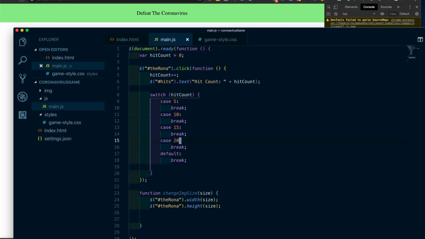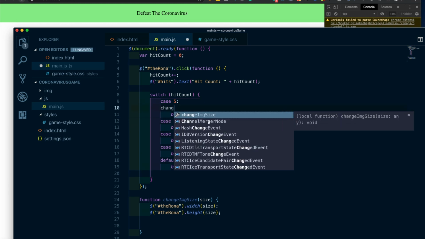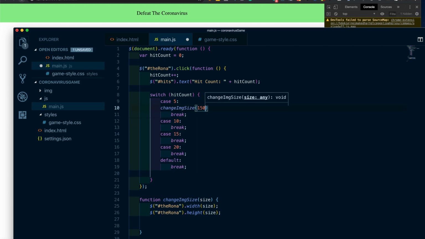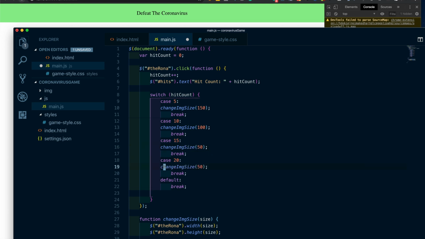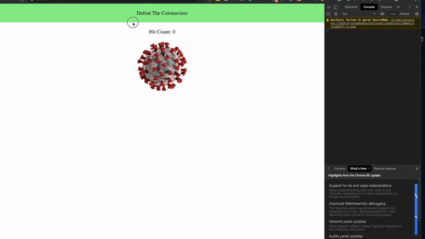So we'll change the image size here to 150, 100, 50, and 0. Okay, so let's just see if that works. Okay, yeah. And so next we want to just show the success text.